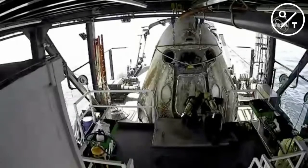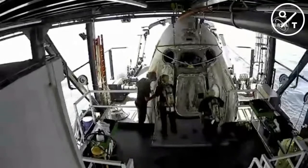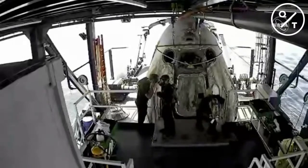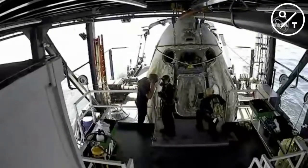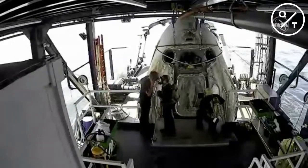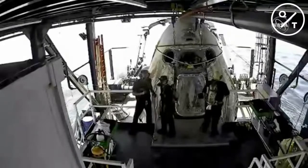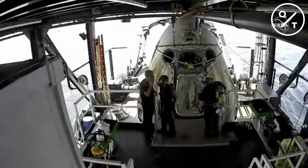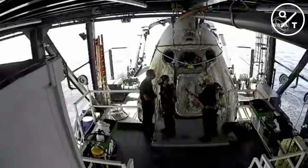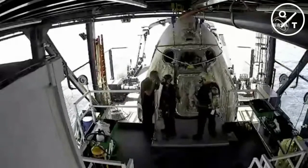Once they're in the medical area, they'll get initial checkouts from flight surgeons on location on the boat. These are the people responsible for their health and wellbeing throughout the mission — both the pre-flight data takes and all the time while on board the International Space Station. And now they're right there on the front line with the recovery teams, ready to welcome them home. We should be just about done with the purge and will hopefully resume hatch opening operations in just a moment.